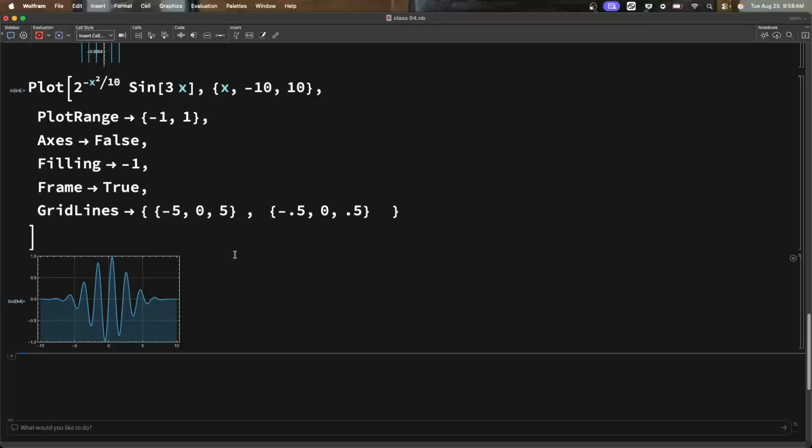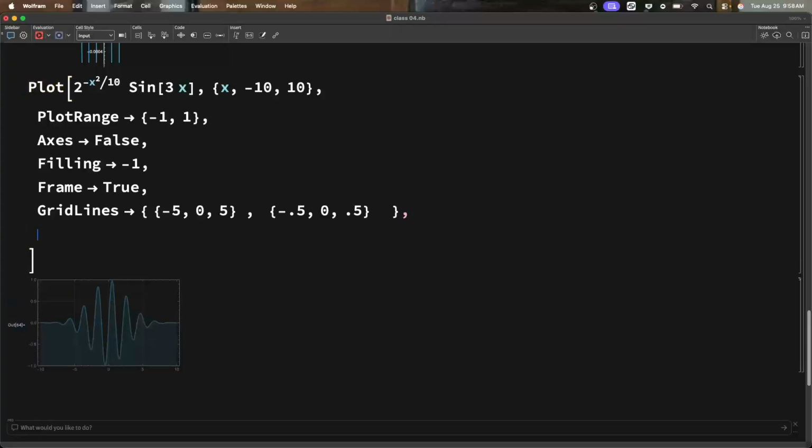We got that. We can do plot style. So I'm going to do a comma, make a new line, plot style. And to make a color, I like to use hue, saturation, and value. Again, you could do RGB color, but I have to do interpreter. I really don't like the way this works.